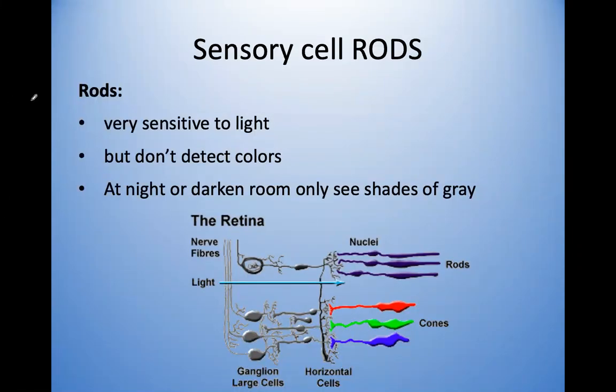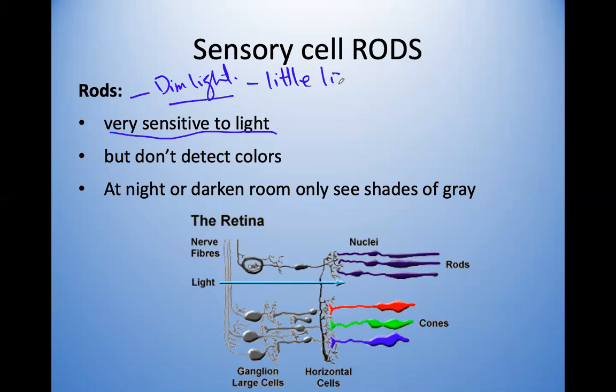So once again, rods are going to be very sensitive to light. And this is the part that confuses students typically. I said rods are going to give me the ability to see what? In the dim light, correct? So how is it that it means they're sensitive? Think about it. When you're in a dim light, do you have a lot of light or little light? That means little light. But what is that little light doing to those rods? It causes them to activate, right? Which means it doesn't take much light to activate them, making them what? Very sensitive to light. You only need very little light to have them activated.